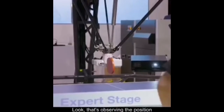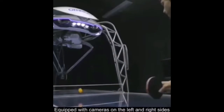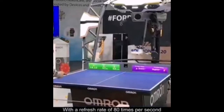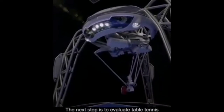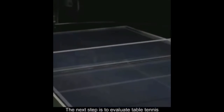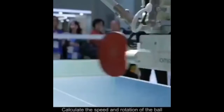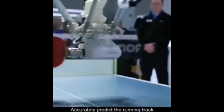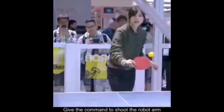Forfius mimics the human visual system, equipped with cameras on the left and right sides with a refresh rate of 80 times per second to capture the real-time position of the ping pong ball. The next step is motion tracking: through an artificial intelligence algorithm, it calculates the speed and rotation of the ball, accurately predicts the running track, and in a very short time gives the command to shoot the robot arm.